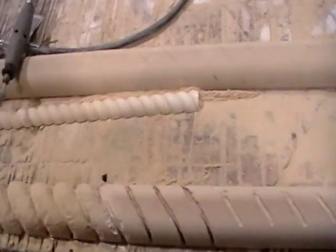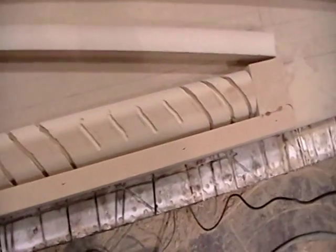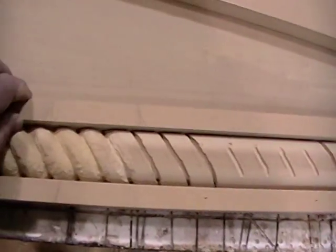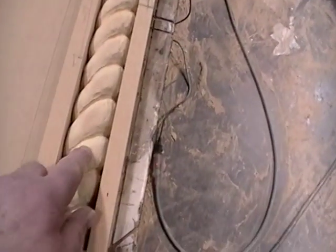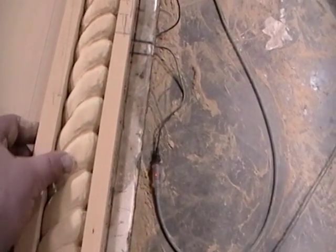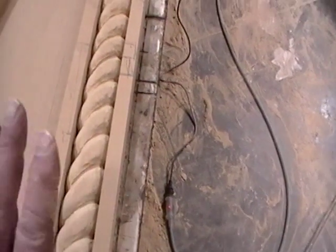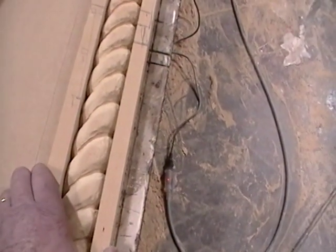I've got the mirror surround over here. The rope molding is going to fit down in between like so — it'll go in there like that. When you look at it, the mirror surround will be in the white fish color, and I'm going to take this out and stain it really dark, like a dark brown, and glaze it with a black glaze. So you're going to have this two-tone look with this rope molding embedded into the casing.